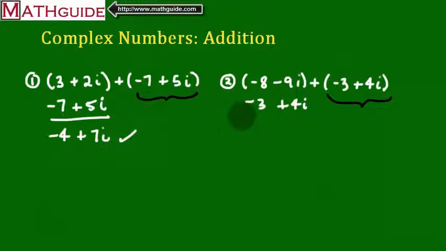So I should be able to hand this problem to an eighth grader. Anyone who knows basic algebra would understand to line up the like terms. All right, so I'm going to add those two together, negative 8 and negative 3. Makes negative 11. I'm going to add negative 9 and 4. It makes negative 5.